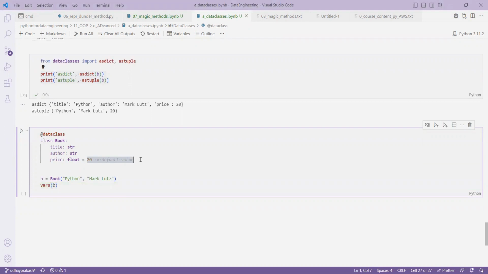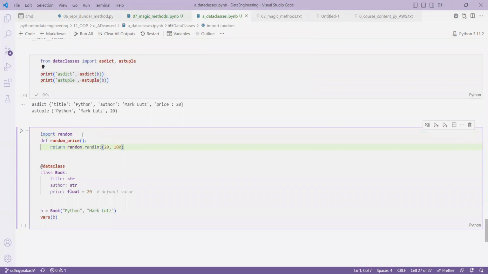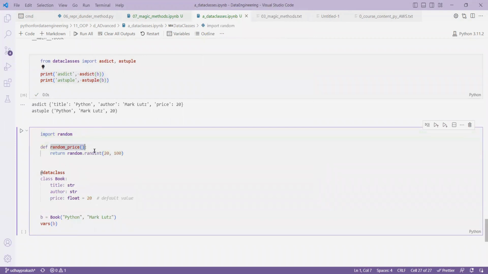I want something like a default value, but it should be a random value. If I need to get a random value, how do I get it? I need to define some function. So import random, and I can write a function for that. Say random price equal to random.randint of so and so.